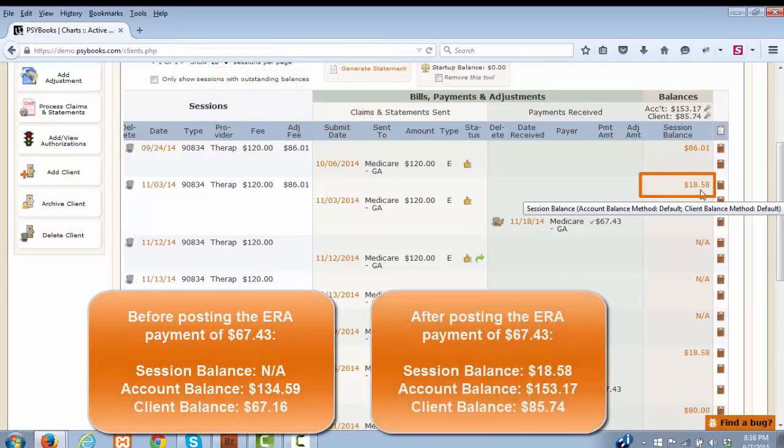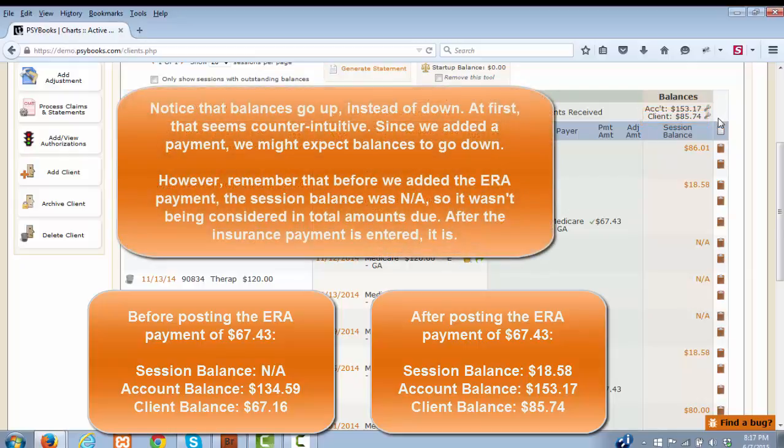The session balance is now $18.58, whereas before it was NA. The account balance, which was $134.59, is now $153.17, and the client balance, which was $67.16, is now $85.74.